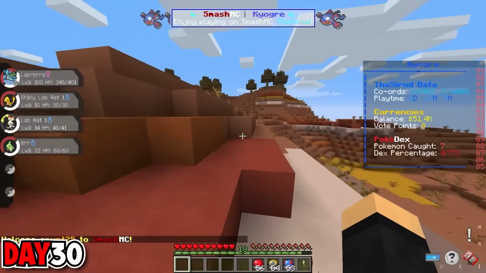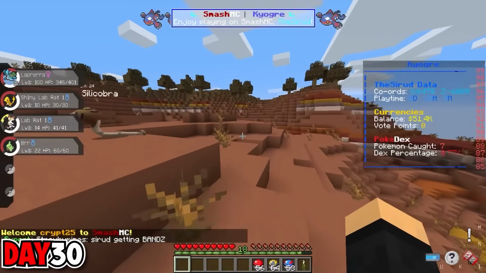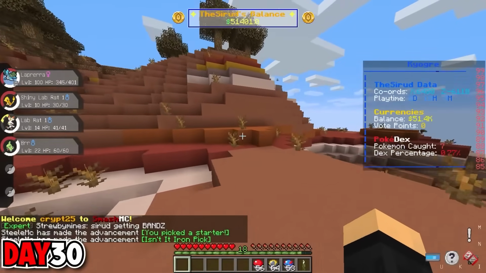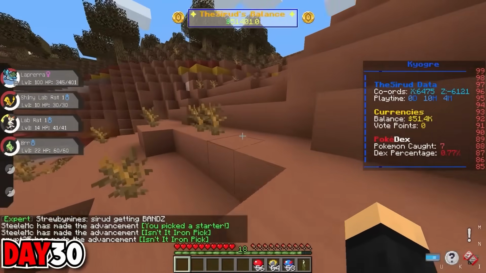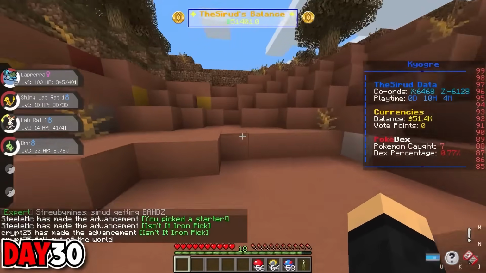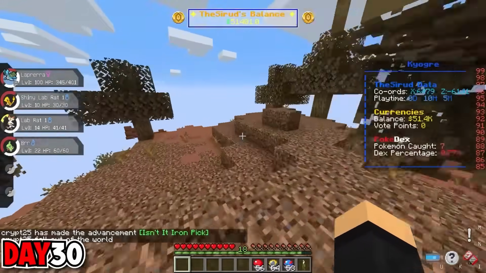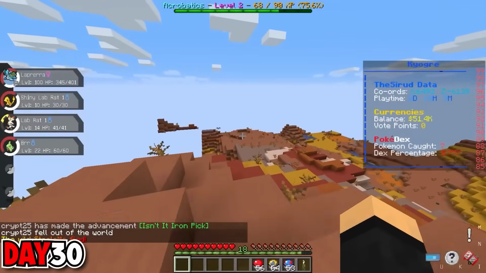And the reason I wanted a Mesa so bad is because this is where Aron spawns. And I really need to find a shiny Aron so that I can fuse its final evolution, Aggron, with our shiny Charmander that will eventually become a shiny Charizard. And if we can do that, that means that we would have our first shiny fusion Pokemon.